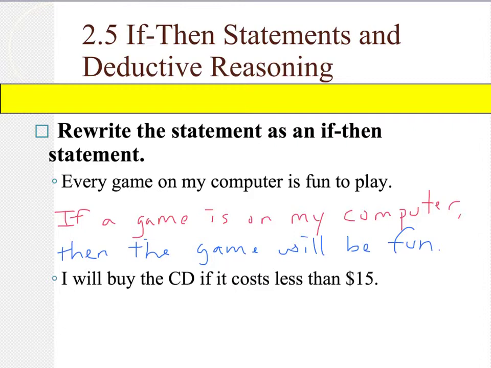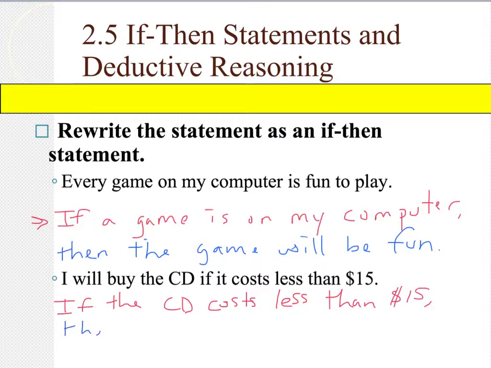All right, so I'm just going to go through the answer right here. Your hypothesis, the part where your if is, so the stuff in red is your hypothesis. The question is, I will buy the CD if it costs less than $15. That means if the CD costs less than $15, then I will buy it.